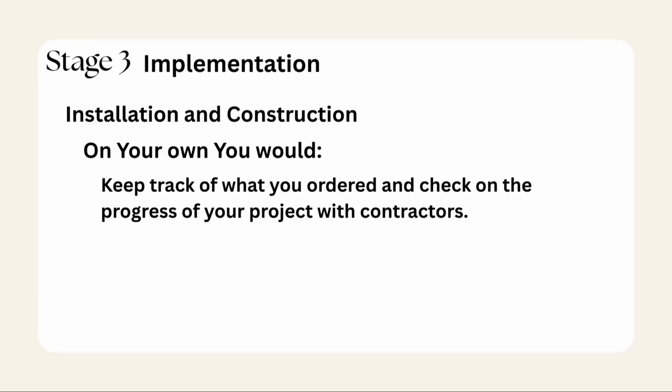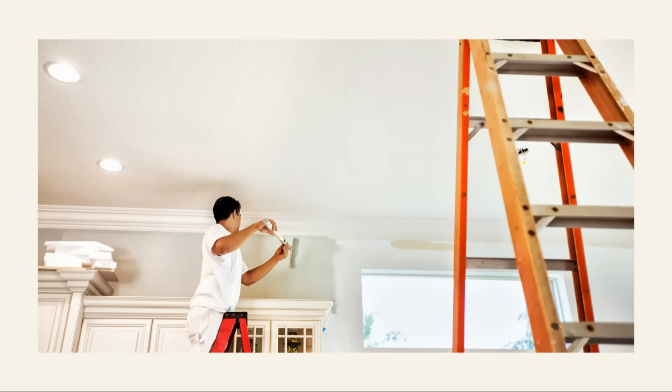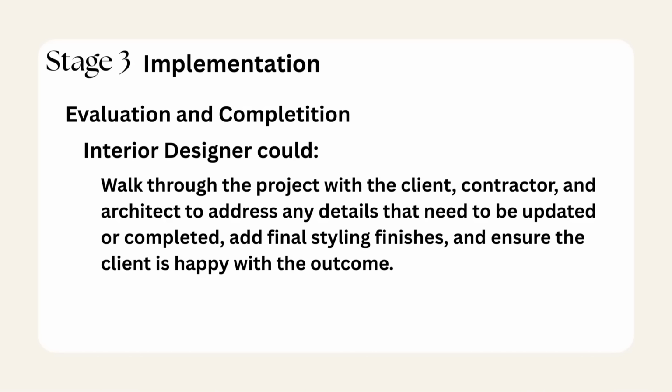And this is where you would keep track of anything that you ordered and when they can be installed, and working with your contractors and kind of checking on making sure that the correct materials are there, or that everything is going as planned. And the last part of this stage is what we could refer to as the evaluation stage. This is where everything is installed and everything's almost ready to go, but we want to make sure that everything is just right. And this is where the designer would walk through with the client to make sure that every detail has been covered, and walk through with the contractor to do the same.